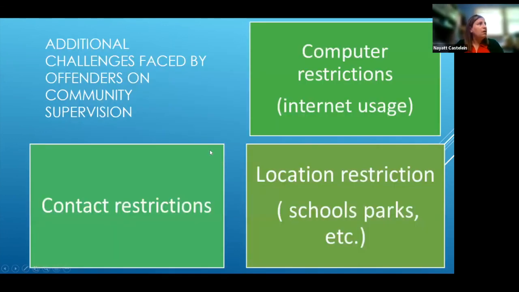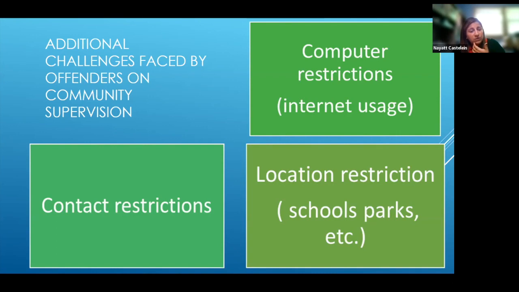Okay, so some of the additional challenges for those who are on community supervision, so probation and parole, there's contact restrictions. We have the authority to restrict any contact with minors or with particular people, particular victim pools, for example. If somebody has an offense that included a minor victim, we can restrict contact with all minors without any exceptions. Or we could also allow contact with certain minors after they go through a rigorous process. So that is one of the things that while they are on supervision, we have the authority of doing.